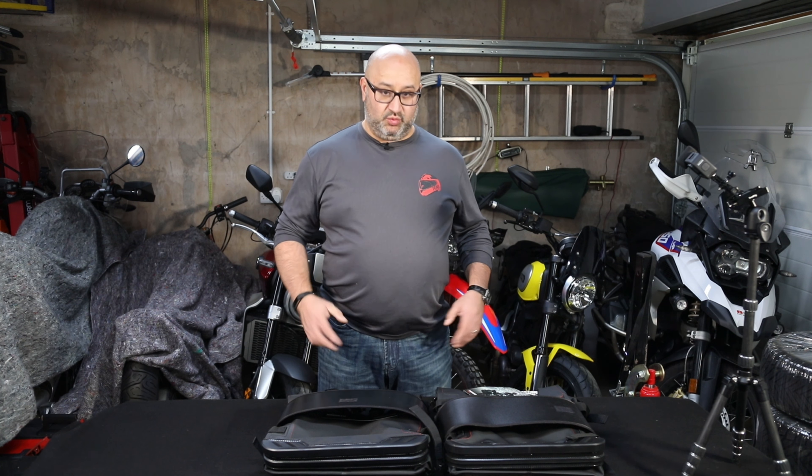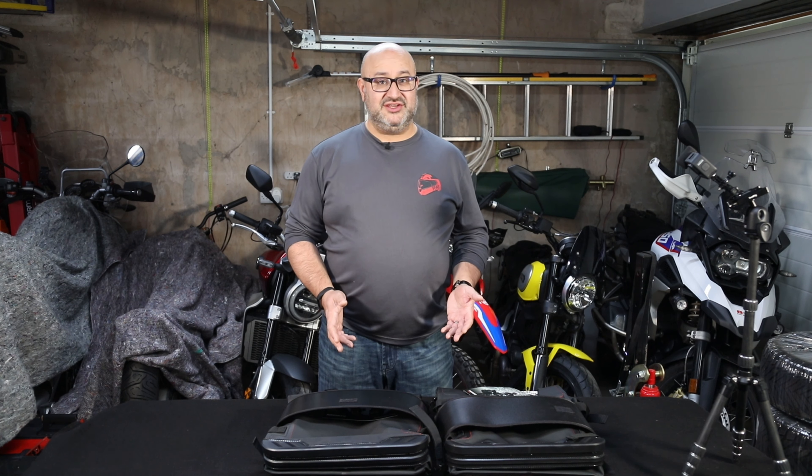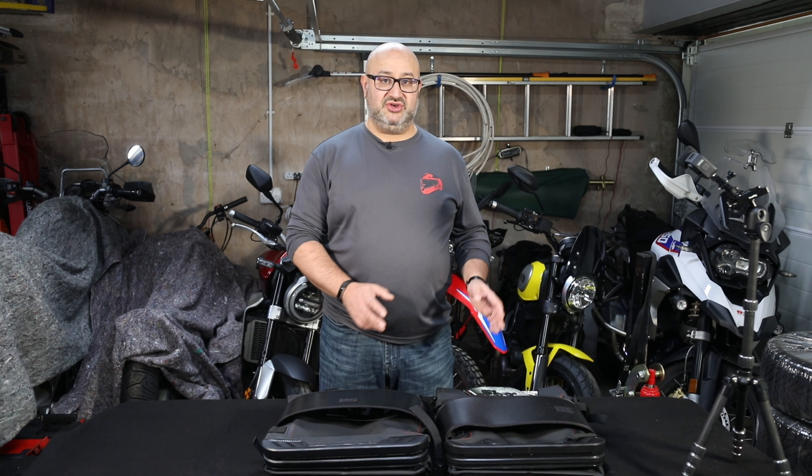This is a small and a large, because on the two bikes I'm likely to use these on — my 1250GS and also my CRF300 Rally — one side has the exhaust and the other doesn't, so you can have a wider bag on the non-exhaust side. The metal boxes I have for my GS are exactly the same, and the fact that they sell these individually means you can mix and match — two 34s, a 24 and a 34, whatever you fancy.